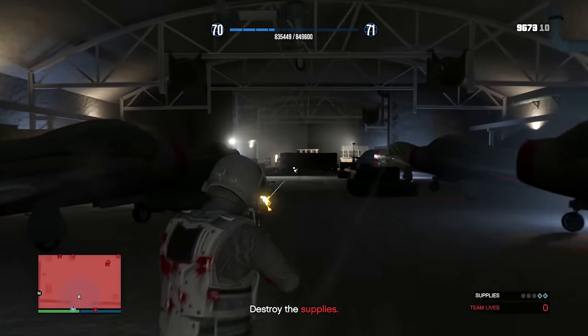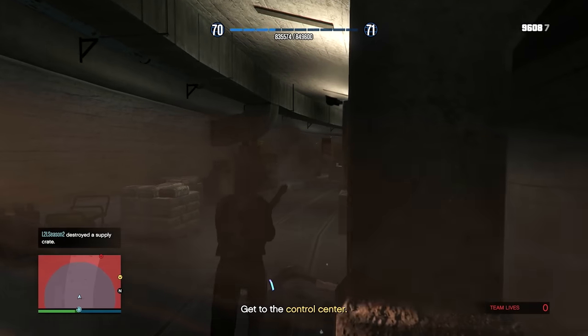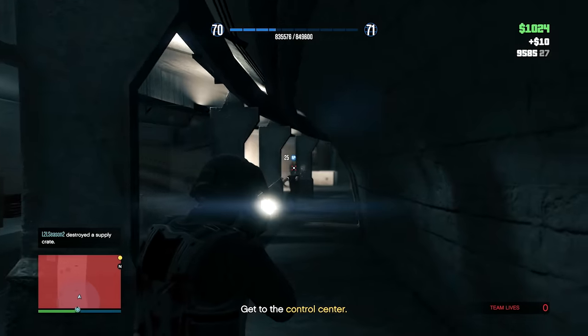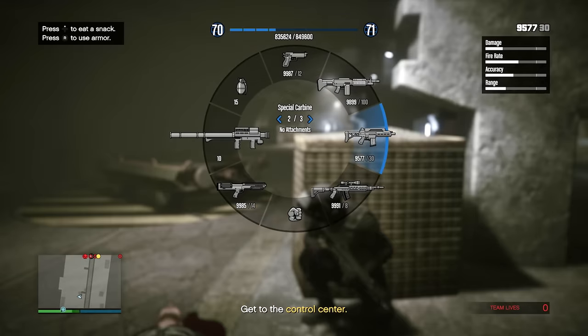Dude, I do this heist a ton, and this heist is still hard for me. Like, good lord. All right, there we go. All the supplies have been taken out. Let's go to the control center. All right, so we have to take out two more juggernauts. I doubt my teammate knows that we have to take out two more juggernauts.